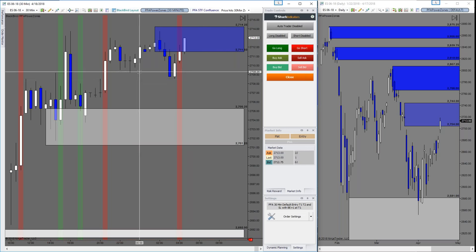So we have, again, data running here. And what I want to do, as I said, this is market replay. I just want to speed it up just a little bit. But actually, let me backtrack. Before I do that, I want to give you guys a brief understanding of how and why we do things without really trying to do some whole education thing here. But basically, look over here on this chart. Now, this is a daily time frame.